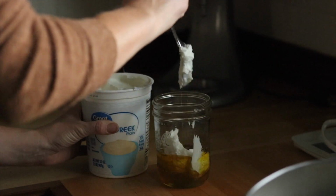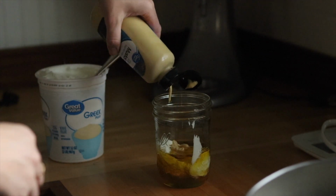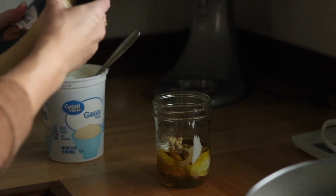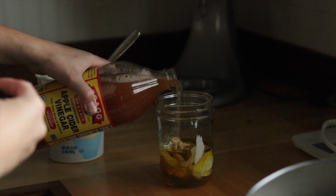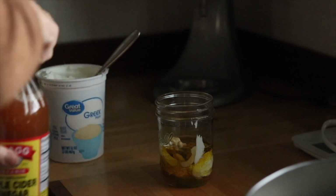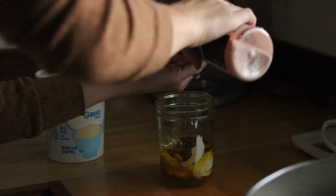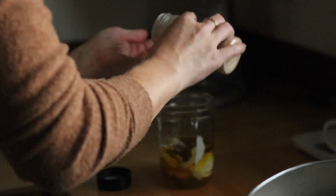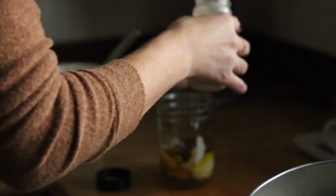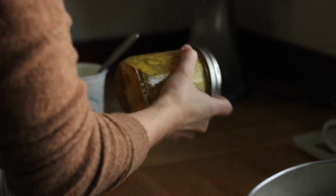Next up, I'm making the dressing for my salad, and it's a really easy vinaigrette that I love for the holidays. It is equal parts olive oil, Greek yogurt, and honey, so it's a nice, sweet, tangy dressing. There's also apple cider vinegar, a little bit of Dijon mustard, salt, pepper, and garlic powder. Then I just shake it up in a mason jar until it's emulsified and ready to go. I'll probably shake it up again tomorrow before I dress the salad.